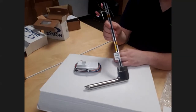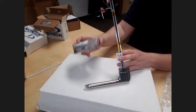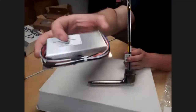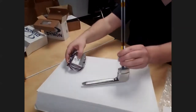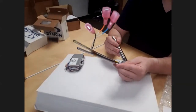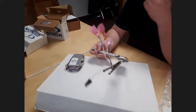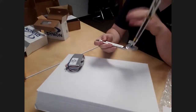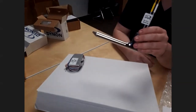It comes in, so what we have here is the heated version, which has a separate remote controller. It also comes in an unheated version, which is identical, except it doesn't have electrical wires coming out of it. And it also comes in what we call a boom mount for aircraft where you don't want to mount it under the wing, like the Long-EZ, and I know the Flight Design CT uses the boom mount. That's just a straight shot of pitot, 18 inches, instead of here, where it's I think 9 or 10 with the standard L.